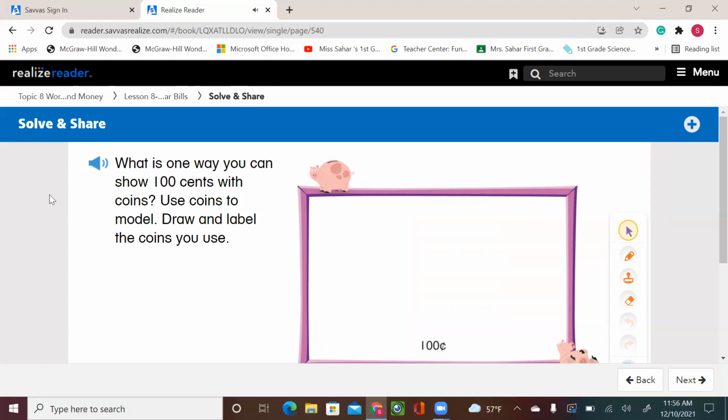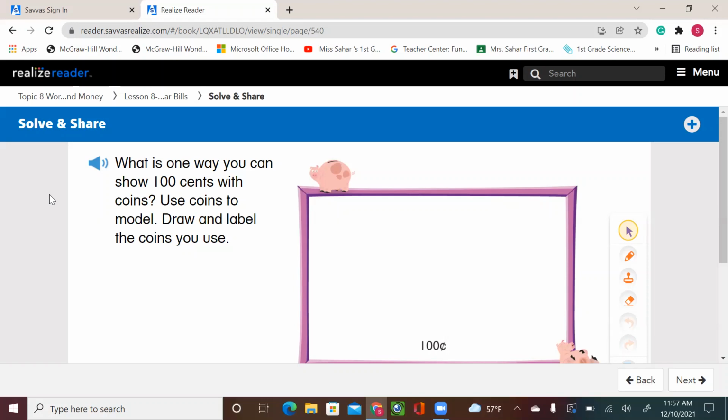All right. If you go back and remember when we said half a dollar is worth 50 cents, that means a whole dollar is worth 100 cents. So if I want to use coins, I have different ways to do it. I can use a half dollar, which is 50 cents, and I can use 2 quarters, because I know each quarter is worth 25. So 25 plus 25, total 50. So one 50 cent half dollar and 2 quarters.